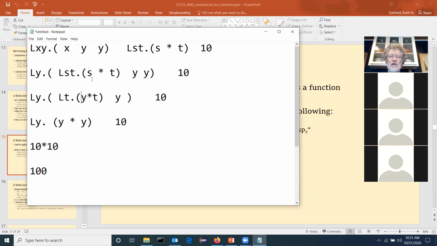This is good news for you. As long as you're following the rules, you cannot make a wrong decision. You'll always get to the same answer. It's called the diamond property because you can take different paths, but you always end up at the same endpoint, as long as every path was legal.